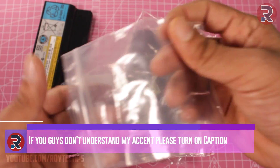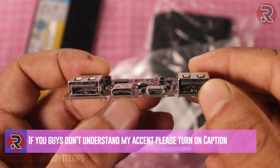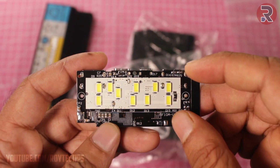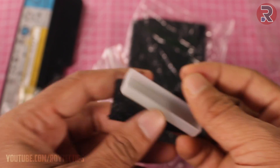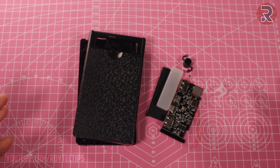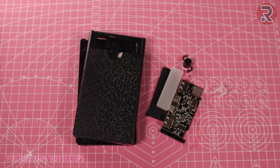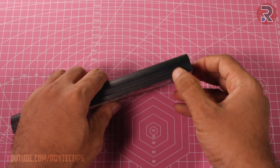Let's see what's inside this bag. This is the main circuit board and we have two USB ports - one USB-C and one micro USB charging port. On the back we have a couple of LEDs, a heat sensor, and power button. This is the case. This total kit cost me around nine dollars, which is pretty expensive - for nine dollars you can get another power bank - but if you have a battery lying around you can try it. First thing we have to do is open the battery and remove those lithium-ion cells.